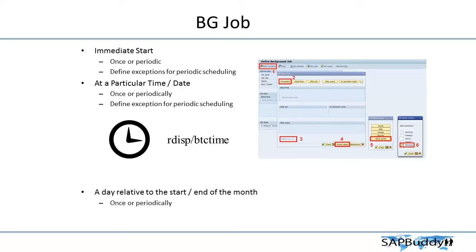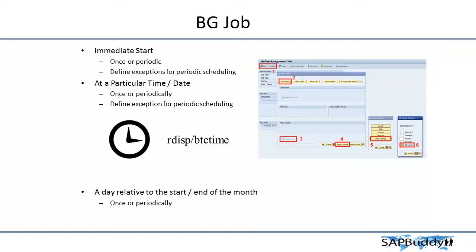So we already know what time-based background job scheduling is. In time-based background job scheduling, we have different types. The first one is the immediate start. We've seen this briefly before. Let's say you want to schedule a background job which you want to start immediately, then you can define this as an immediate start. That means this particular job does not wait for a specific time. That's our requirement. We want to start this immediately.